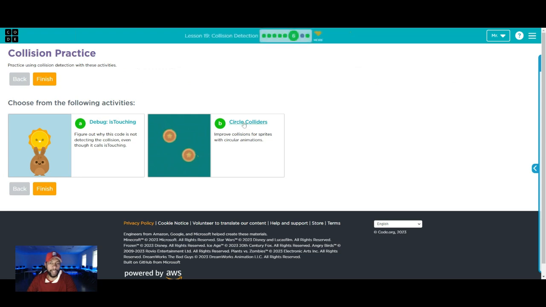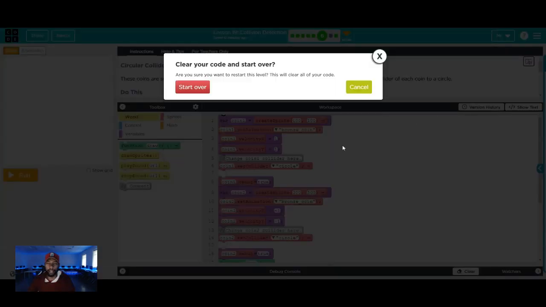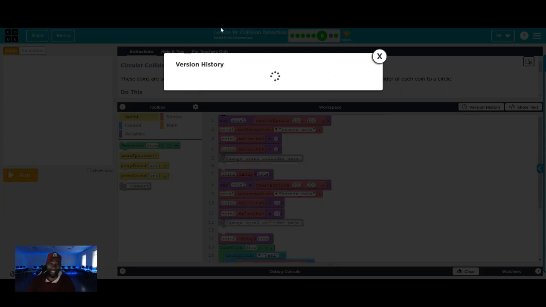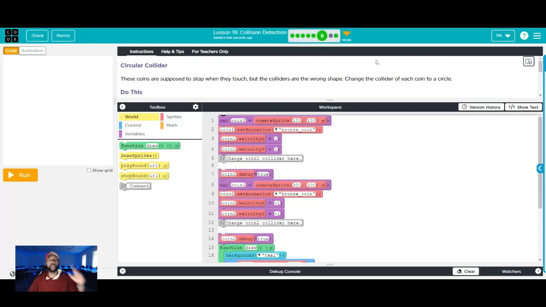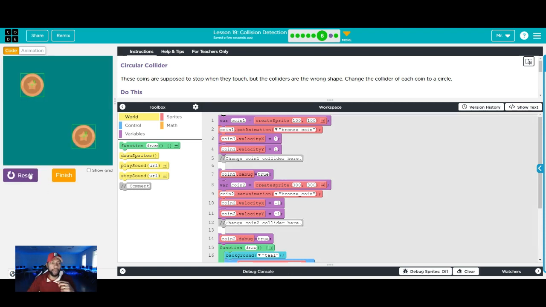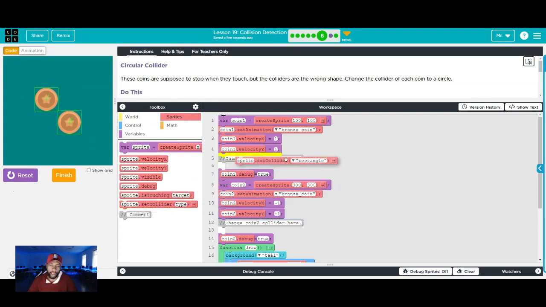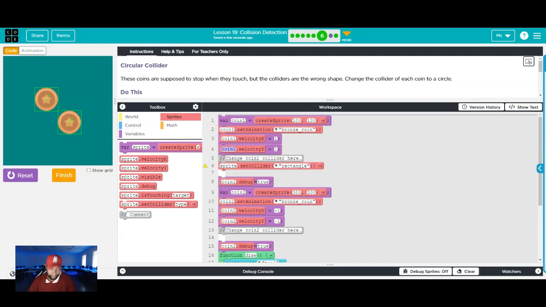All right, next one. Now, these colliders are very, very simple. I believe I looked at it again that we did not start off with any collider. You're like, what is a collider? So a collider basically works like this. Either you have a circle collider or a rectangle. Right now, if we run it, you have rectangle colliders. Now, it's a coin, so you probably want to make it a circle, right? Unless you're one of those students who wants to be difficult. And that's okay, I guess. Just do it outside of class.